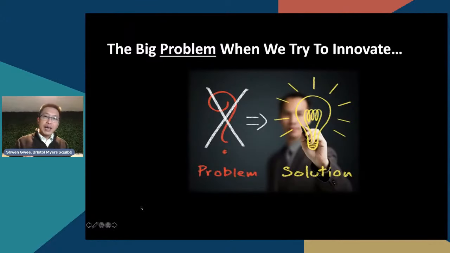But the biggest problem I have a lot of times when we try to innovate, especially from my experience in big corporate environments, is we often jump to the solution first instead of starting with the problem. So my plea to you when you're thinking about innovation is to stop trying to be innovative. But if you're not going to be innovative, then what do you need to do? My recommendation to you is to start thinking like a startup.